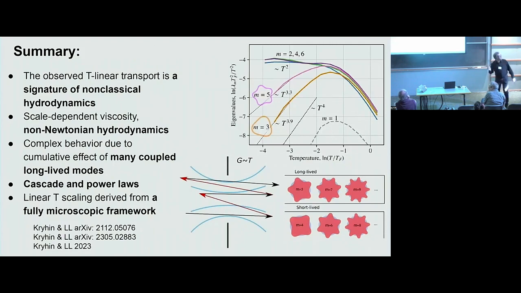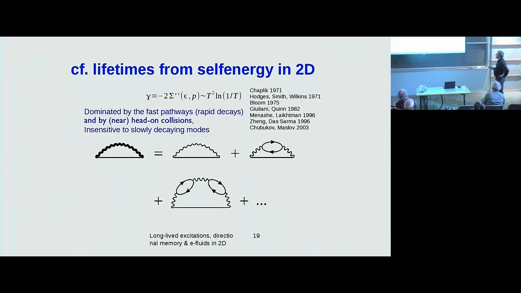Anyway, so in summary, and I'm probably also out of time. Yeah, sure, good. So basically the summary is that this linear T scaling, which puzzled us for a long time, is now explained by that unconventional hydrodynamics, which is peculiar to two-dimensional Fermi-liquids. I don't think it has an analog in three-dimensional Fermi-liquids, but for two-dimensional Fermi-liquids it arises very naturally and is pretty common. So thanks for that, and now I will leave this for questions.